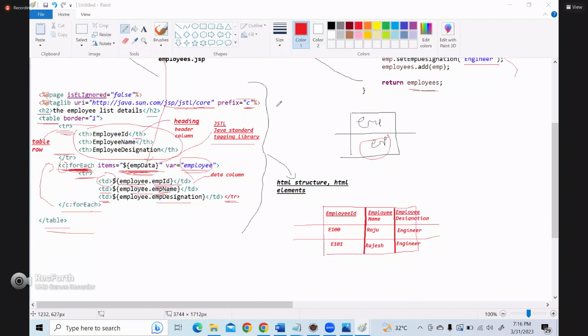I mean, prefix c means whatever methods are present in this library, we are referring to them with that prefix c.